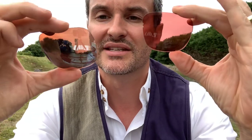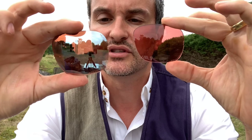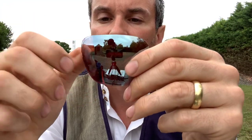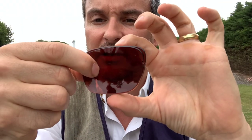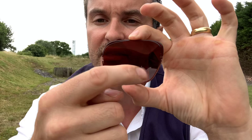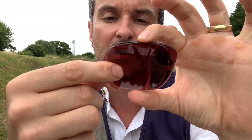They do look quite similar in size — a little bit of forced perspective possibly. The Top Gun lens is bigger: if we overlay them you can see a few millimetres on the horizontal axis where the lens is a little bit bigger. That's good from a non-prescription perspective as you get more coverage, though from a prescription angle it might be a bit of a nuisance.